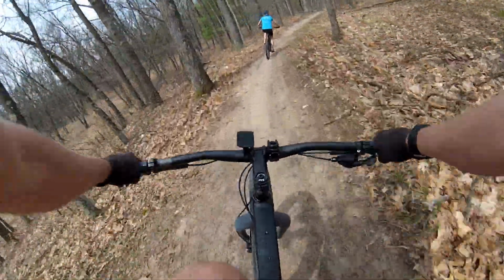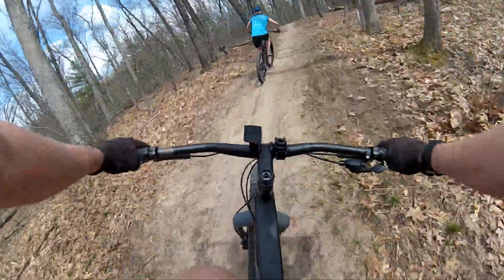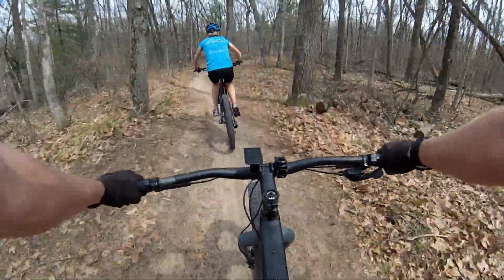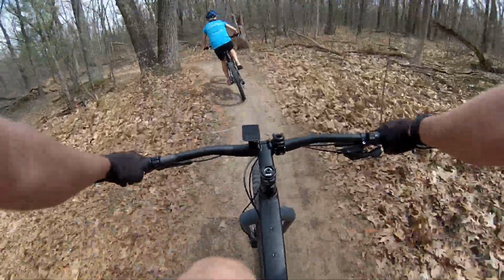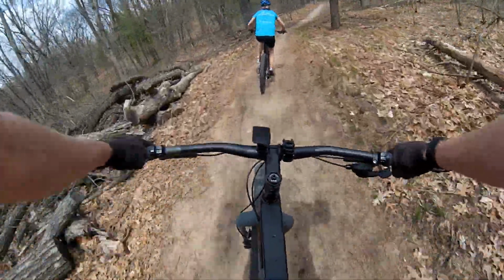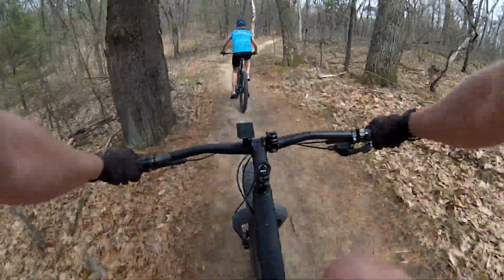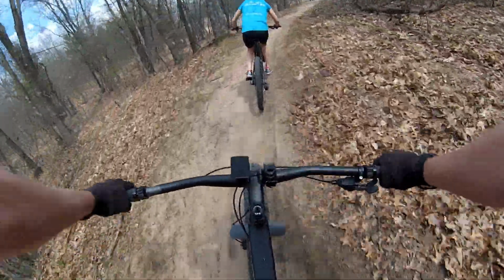A little bit of a ripper section through here again. Fun part about Mosquito Creek is it's just smooth. It does get a little bumpy down on the matrix because it's so new. I think there's a lot of roots and stuff they got to take out of there still. Or I'm sorry, when they did take them out, it's just kind of bumpy. Needs to be ridden, so get out and ride it, friends. The more we ride it, the more it's going to pack in and build in and just get more and more fun.